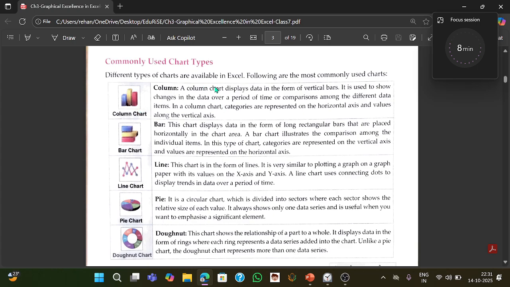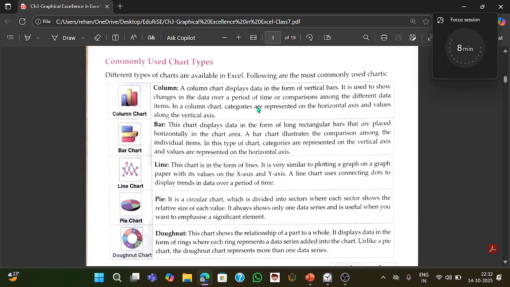So this is a column chart that displays data in the form of vertical bars. So you will see the bars over here. The height of the bar represents the data, and there can be a period of time. That means the width of this bar will be equal, and that can also be represented for different data items.